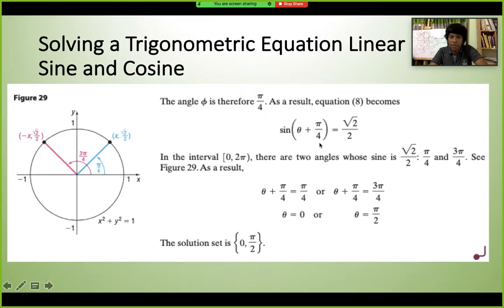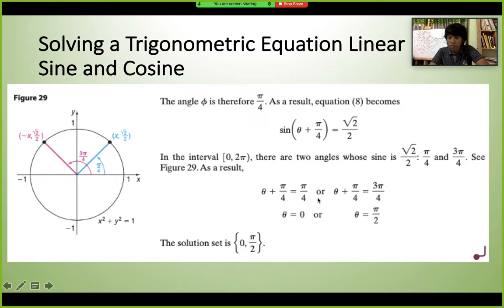So we have sine of theta plus pi by 4, then this is root 2 by 2. On this side, root 2 by 2 is the same as 1 by root 2; they are the same thing basically. So we have pi by 4 again on this side. Now we have pi by 4 here, then again pi by 4 here. At two places we have this pi by 4, so we consider them and then do some more calculations to find out the angle.